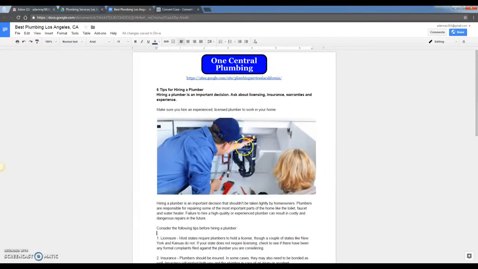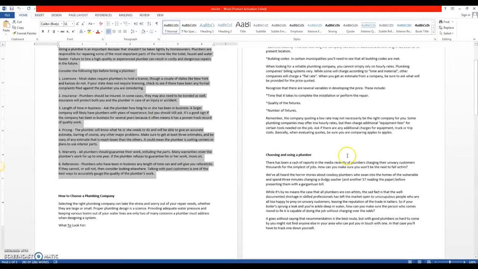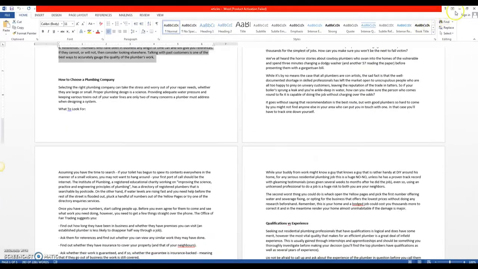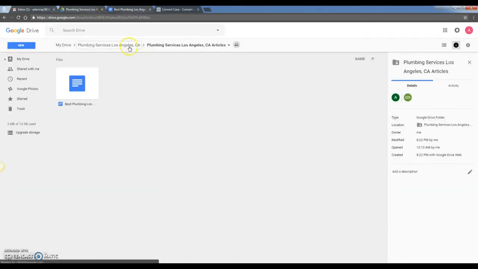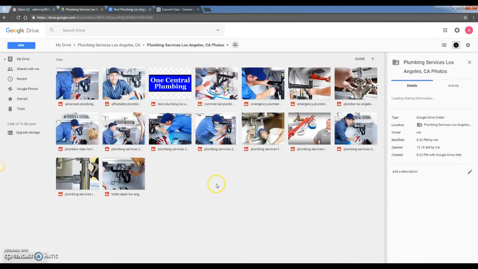What I usually do after this is that I create 7 or 8 more articles with different contents and different photos. Of course, you should utilize other contents that you have searched from the web and other photos that you store inside the Google Drive photo.